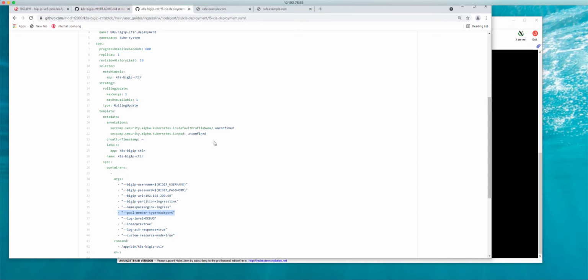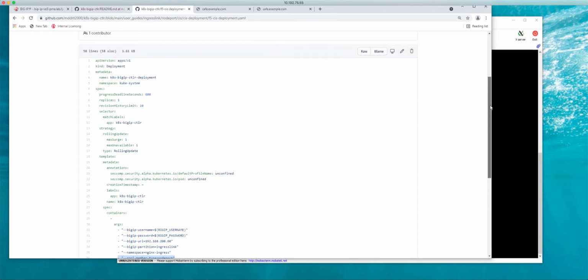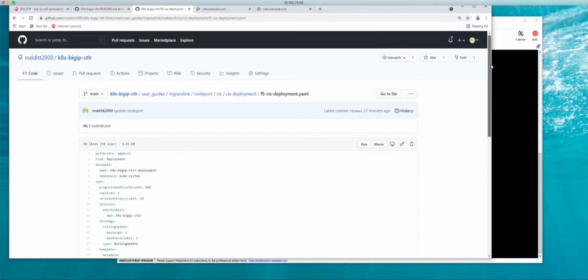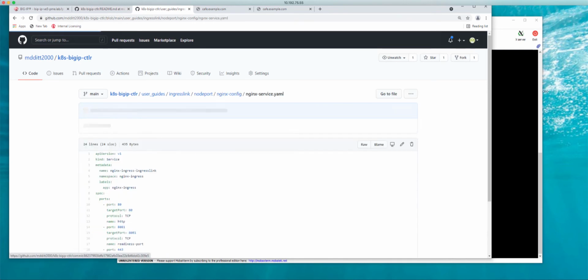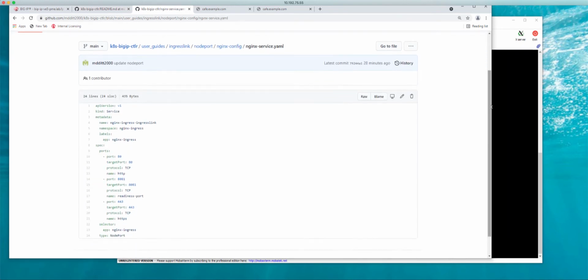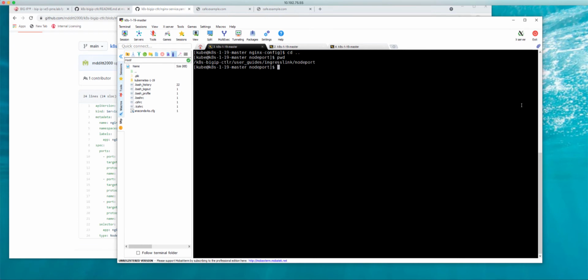So let's go take a look at an example here. What I'm going to do is enable the service, and then create the resource definition. So we'll go take a look at the service. We saw it earlier. I'm going to change to this directory and enable the service. Let's make sure we go to the correct directory, and that's in the nginx config. kubectl create that service. And now that service is created.